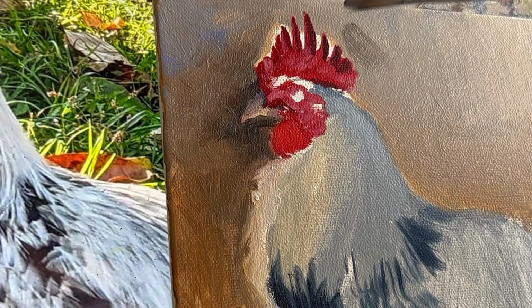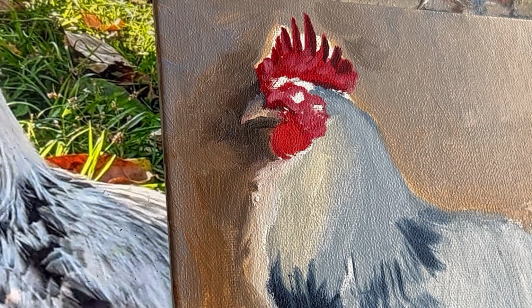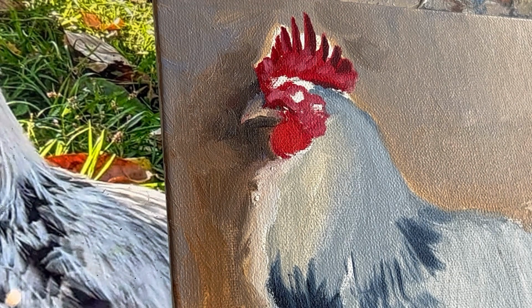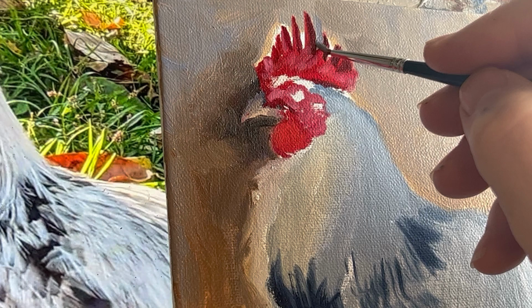I gotta go back in with that little brush. Switching back over to that little 2-aught pointed round. And mixing in the Italian brown ochre and pale violet. Remember I said I could make these a little skinnier, cutting them down a little bit.